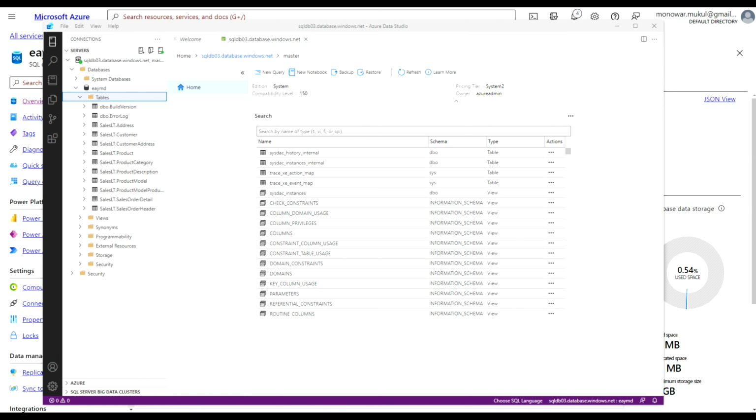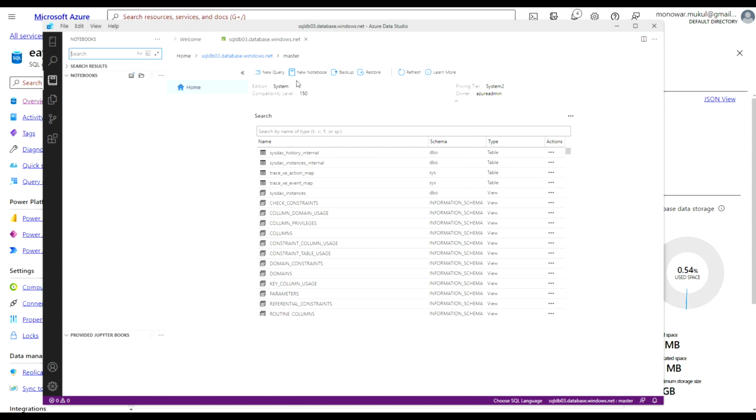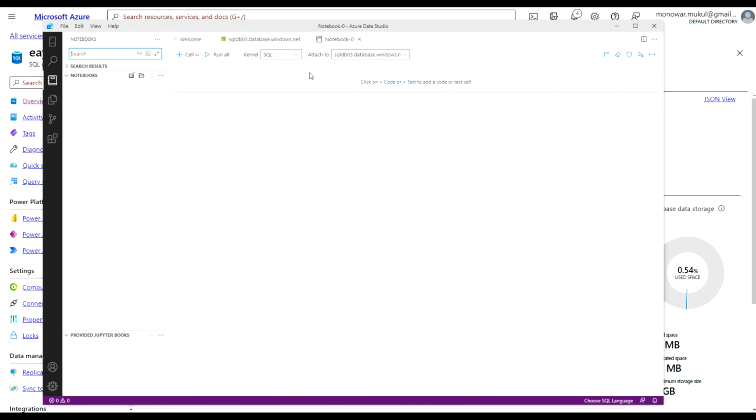Now, what will I do? I will query the Azure SQL database with a SQL notebook. So if you look here, that is the notebook option. So you can click that one, click notebook, and here is new query or new notebook. Click on new notebook. So now here is the plus code option or plus text option. So text is for markup language if you think that way, and plus code is for putting in code. You can do the same from here, code cell or text cell.